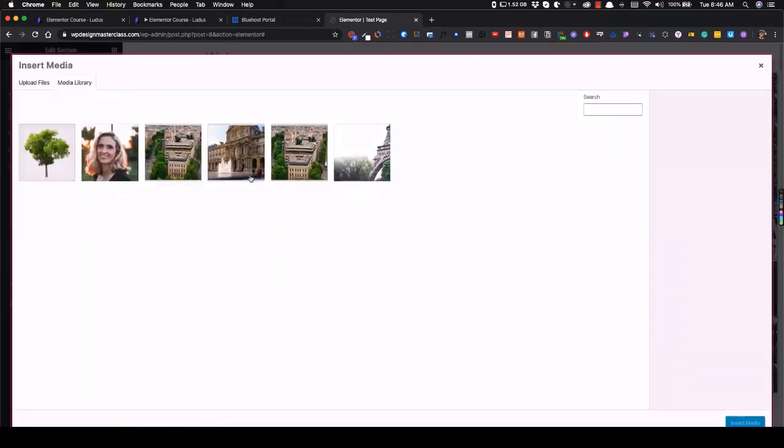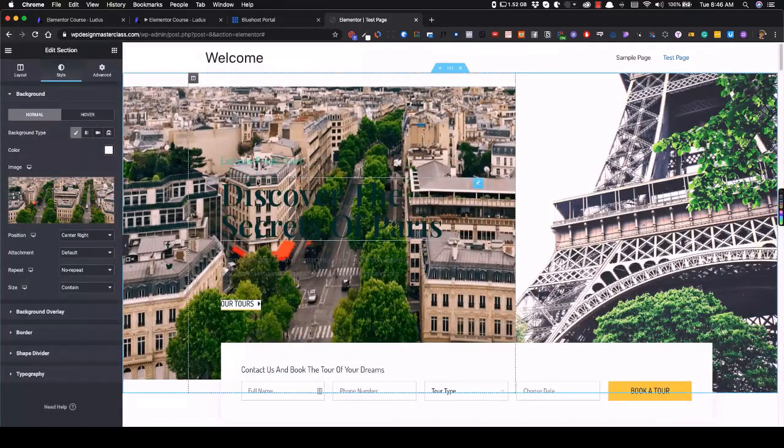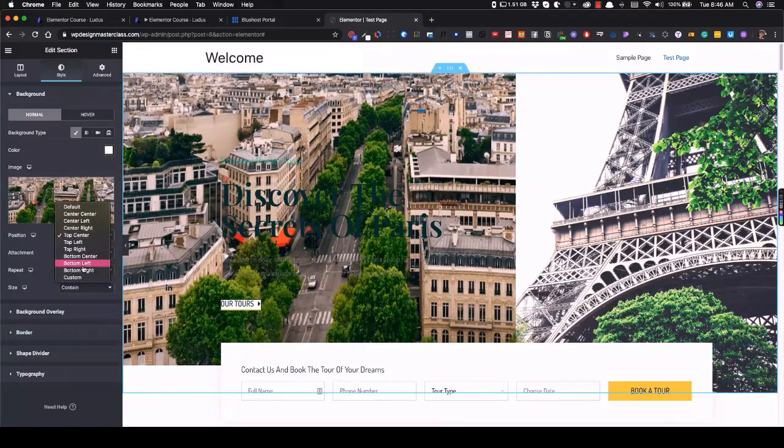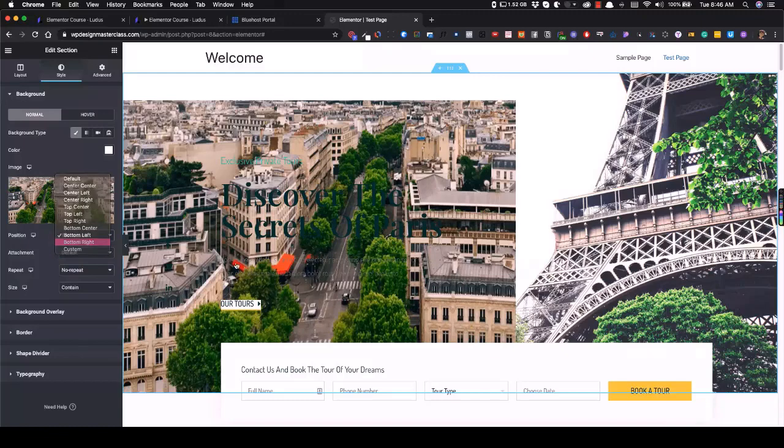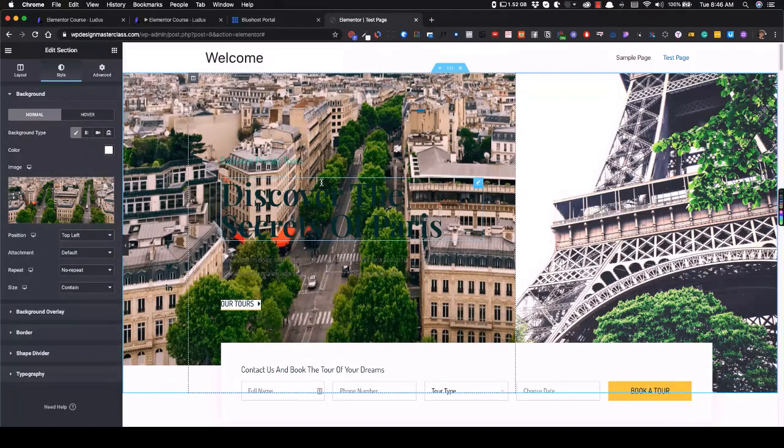And now let's say that I did set this image as the background here. Now this is where you get more options: the position, attachment, repeat, size. So this is like, will the background repeat in that section right there? So I would click no repeat. You can change the position of it. So I can make it the center, the top center, the bottom left, bottom right, top left, and it's just going to change the positioning of that background on this element.